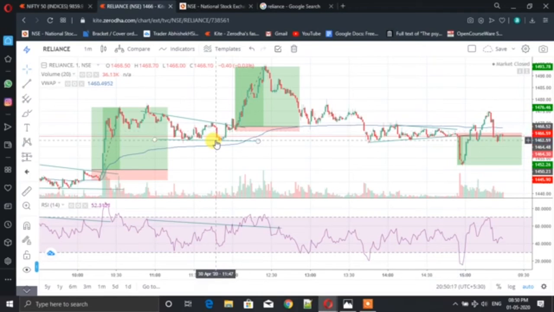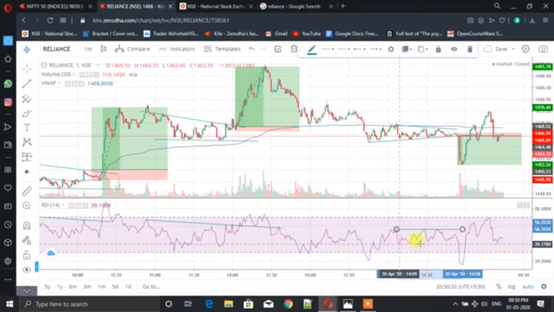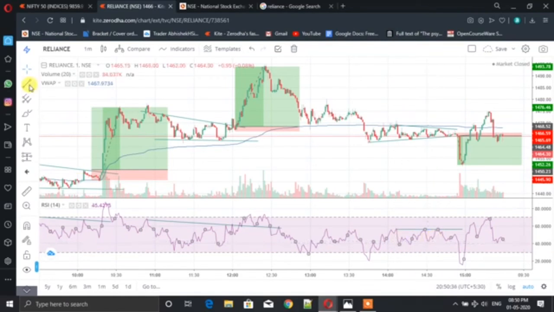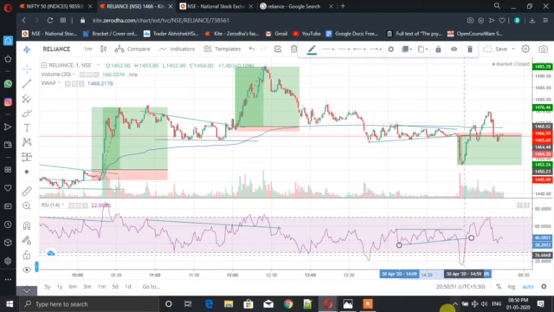So totally how many points could we have made? Okay, let's verify with the RSI as well, because that is very important. Without the RSI and candle breaking out simultaneously, we are not eligible to take this trade. Okay, it seems good. Let's see again. So at the bottom as well. Yep, it's a pretty good trade. As we can see, both here and here at the same time the RSI has broken out. This is a perfect trade actually, and the quickest trade one could have taken.